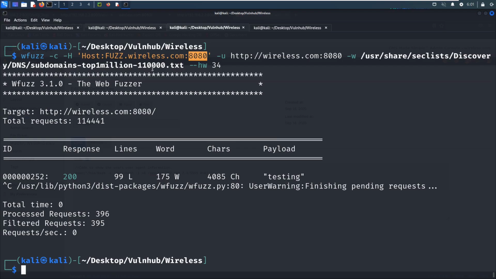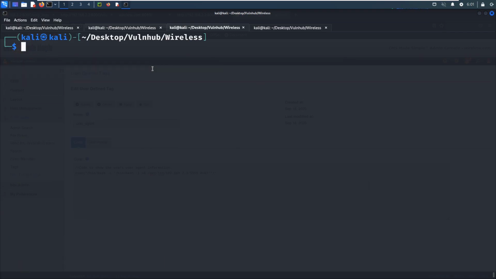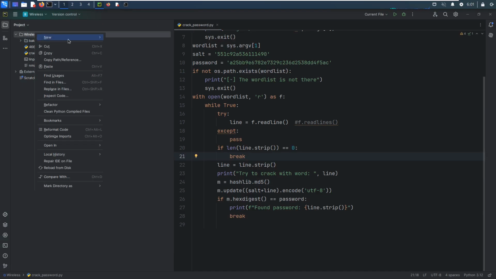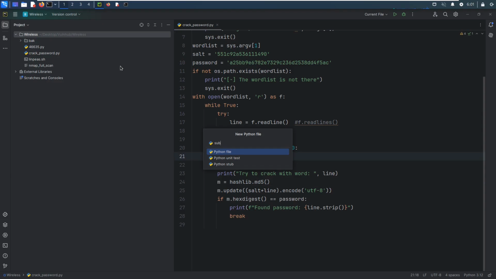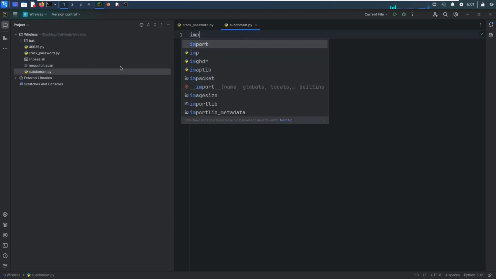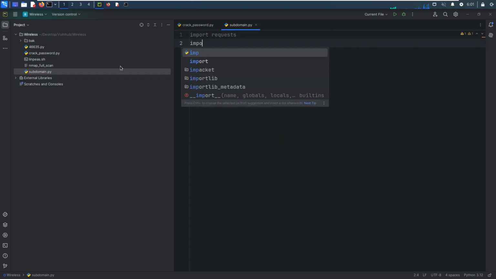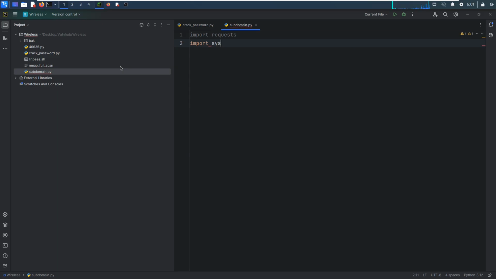Okay, so just now I have already demonstrated how to use these two kinds of tools or utilities to conduct subdomain enumeration. Next, I'd like to use Python to automate this process. So we can create a new file like subdomain. Very easy. We can use the requests module, and also I'd like to import the sys module.